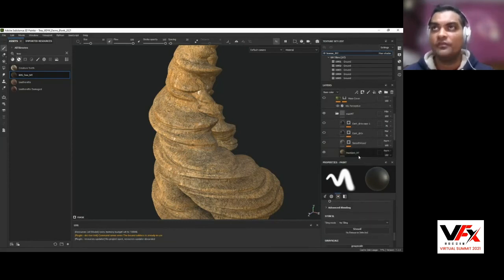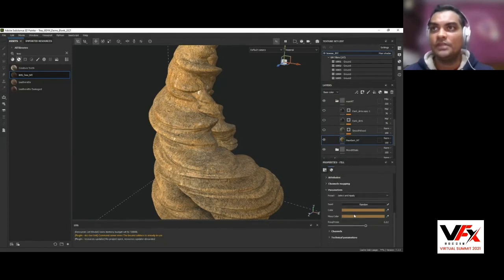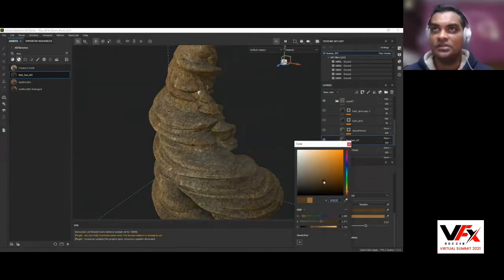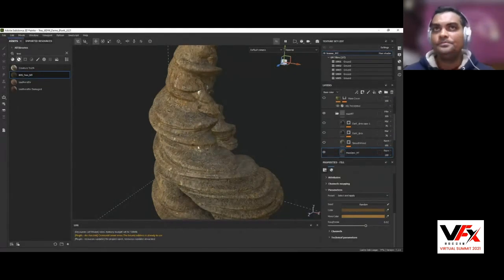You can, of course, change the color at any point of time and make changes according to your requirements. For example, if I want to change the color, you can come here and change it at any point. Now, in order to add some color variations, of course, when we see everything in the real world, nothing is perfect. It has some kind of dust, dirt, or dents, or whatever it is. Those are the tiny details which make things look much more photorealistic.